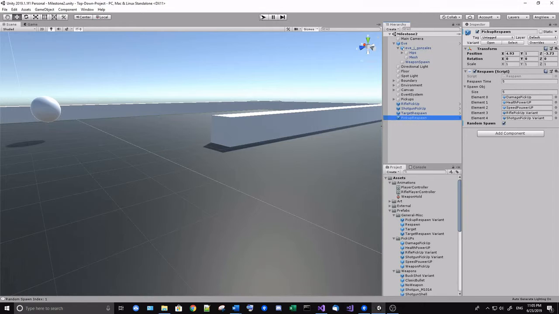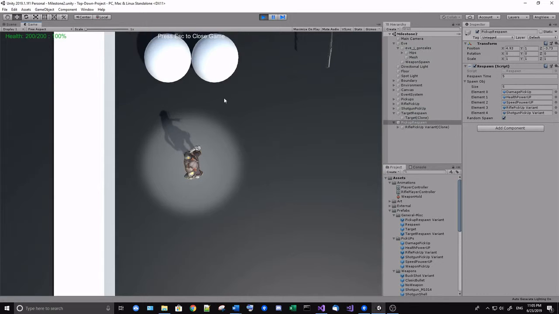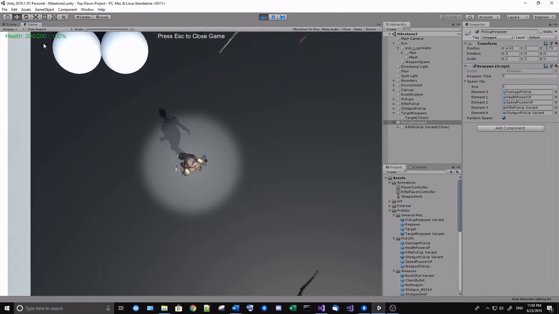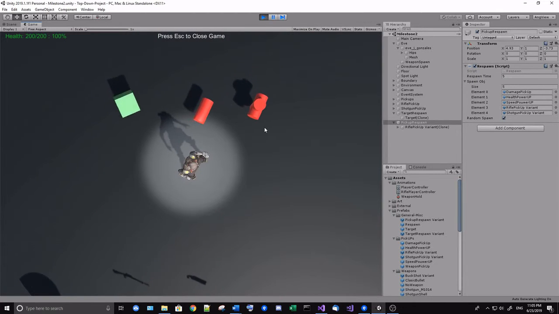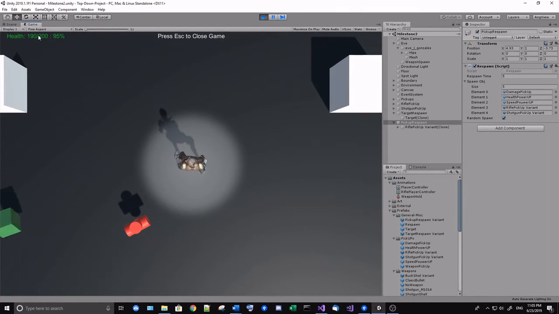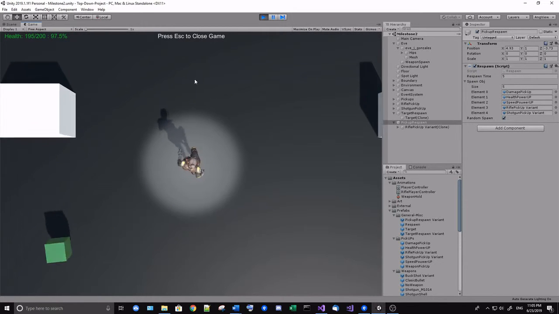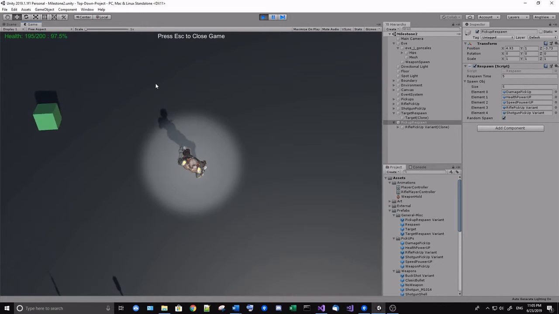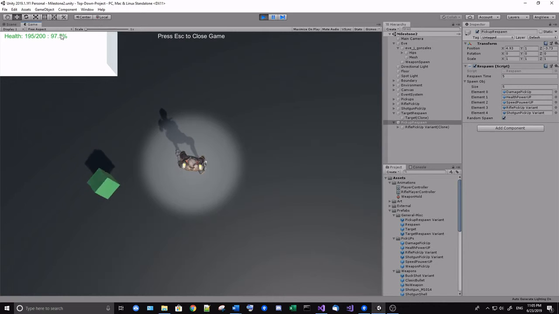Yeah, and also the health, I forgot to point that out. Let me just show you that real quick. Right up here is the health in green. If you take damage, I made the damage take 10 off, shows 190 over 200 with 95%. Now if I add, I have the health adding only 5. I did the difference just so that I could make sure that it was updating correctly. So now I'm at 97.5%. So that shows on the UI.